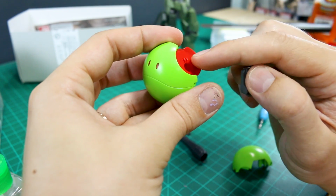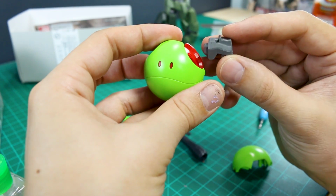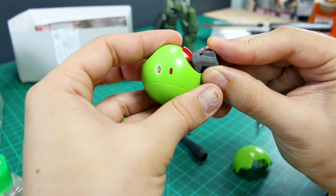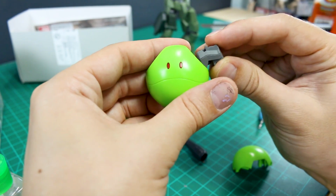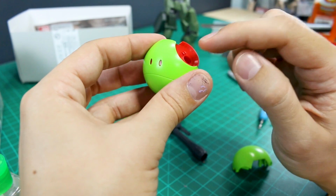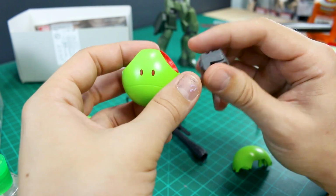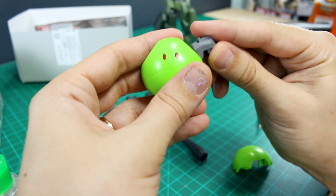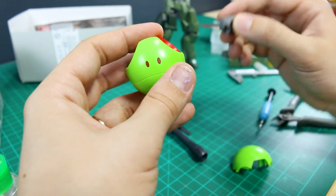So what I'm going to do is actually just cut out a section of this little one here. So that will set a little bit into the arm, and then just basically glue it up, putty it up, and so this will basically be permanently fixed. So this part here will also be permanently fixed to this main center part, and it will all be like the inner frame of the Haro, and this will just be part of it. So there won't be any articulation of this part at all. It'll just be fixed onto there.